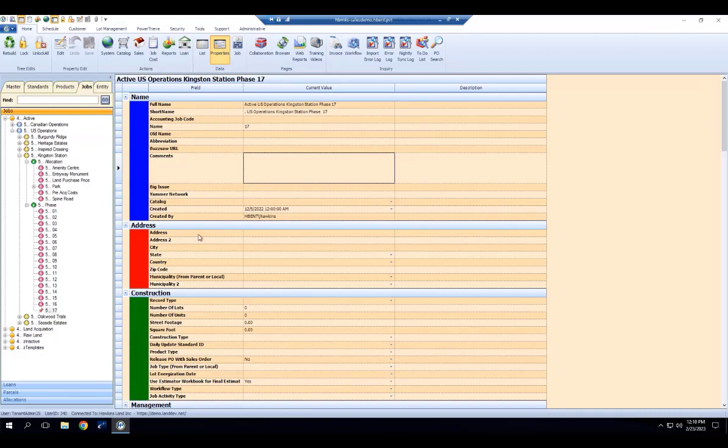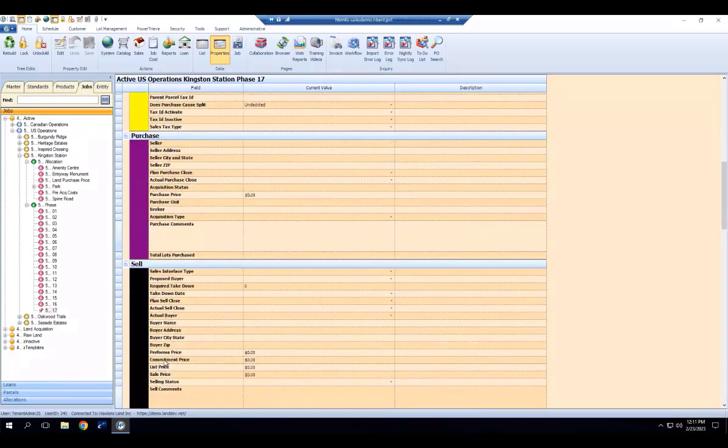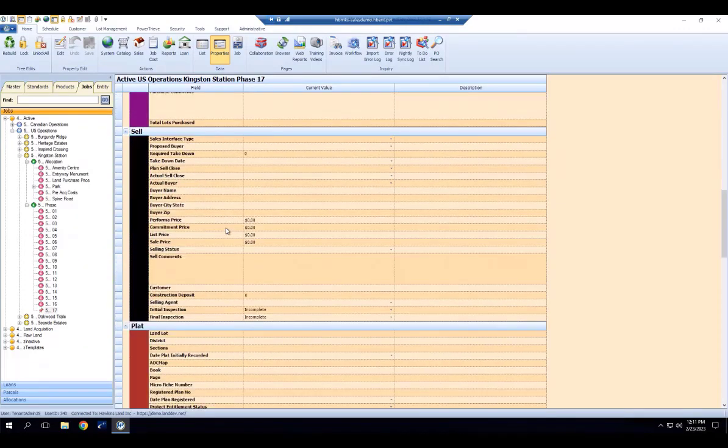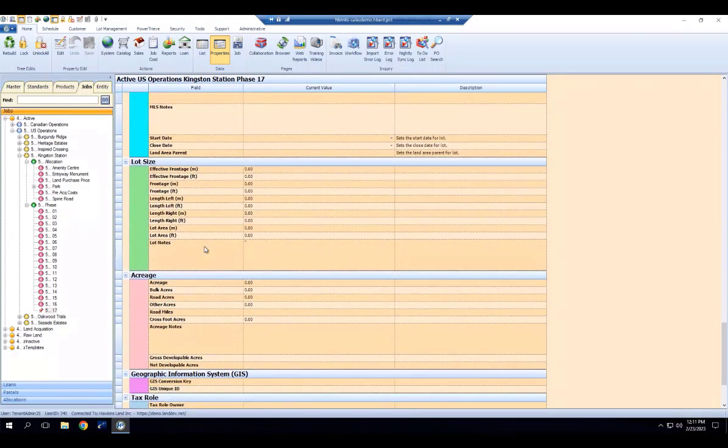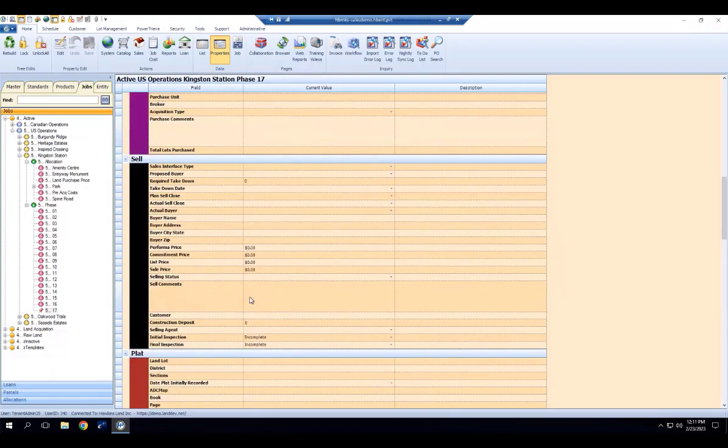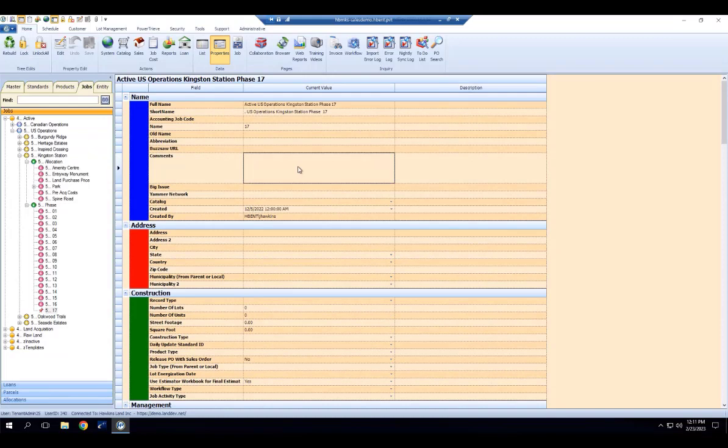So there's a couple hundred different properties in here. I'm not going to go over all of them, but kind of high level, you can track basic information, some comments about that. You can track your address info, number of lots, number of units, street footage, management info, tax information, purchasing of who was the seller, how much did you buy it for, who are you selling it to. So there's a whole bunch of properties in here, getting down to lot sizing information, acreage, so stuff like that. There's a lot of different properties of information you can track and store in here.